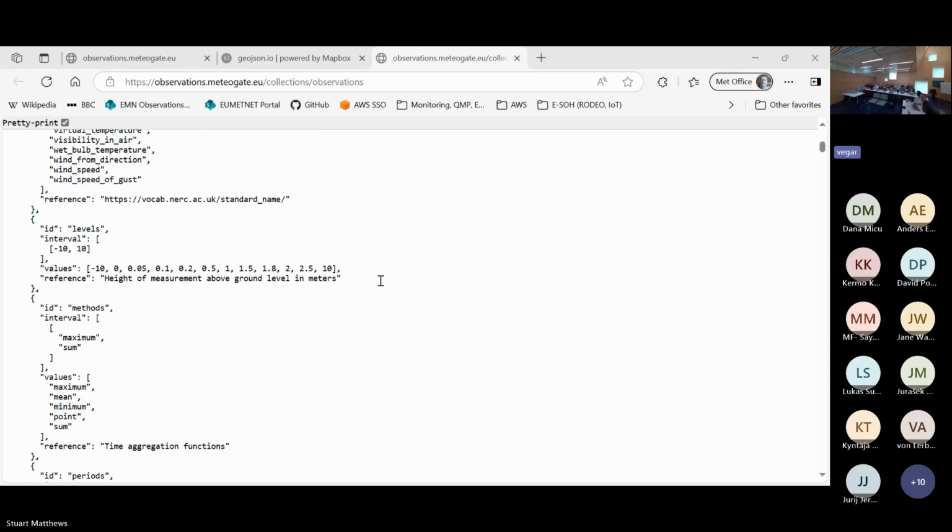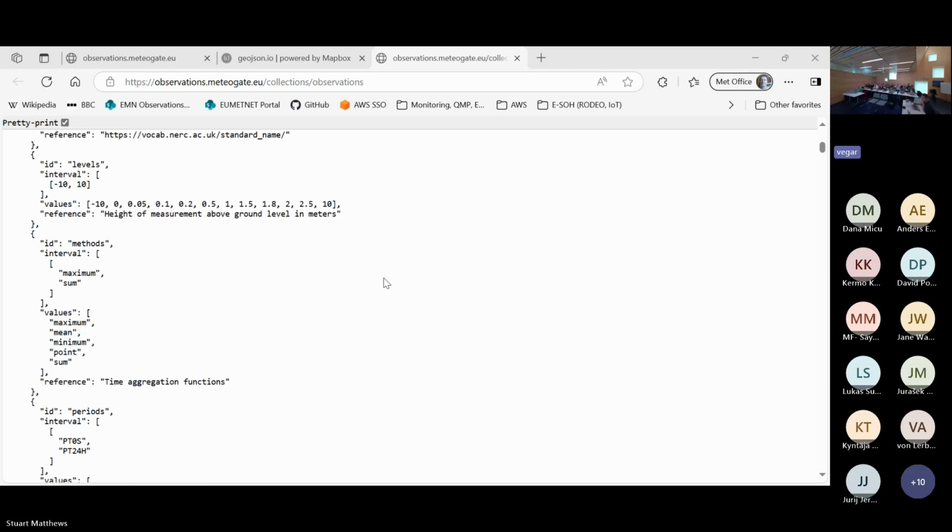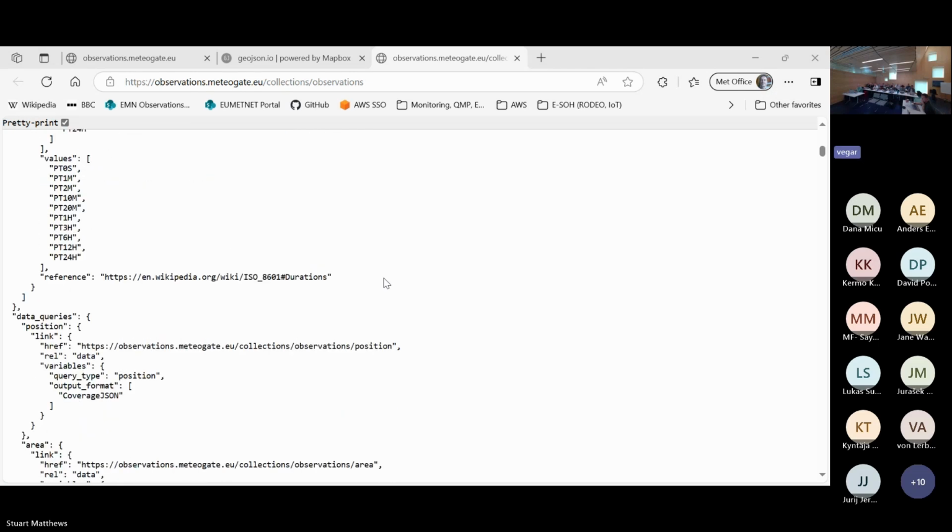Well, I meant that we should try to reduce the number of parameters, having just this is surface observations, and you could put in whatever you want. Yeah. So for climate, for example, you have 8 different parameters at the time, and that's not a problem. But when it comes to maybe 100 or more, then it could be more of a problem. The discovery documents are intended primarily to be machine readable. Yeah. Machines can deal with big documents.